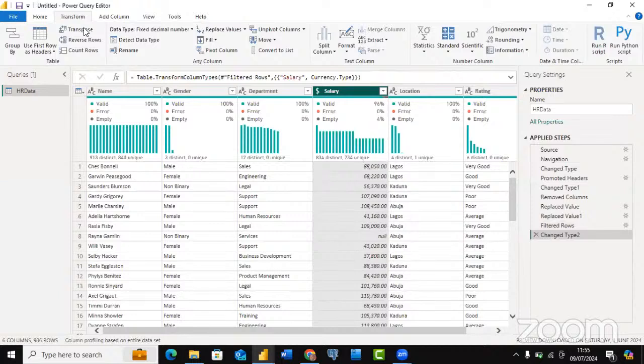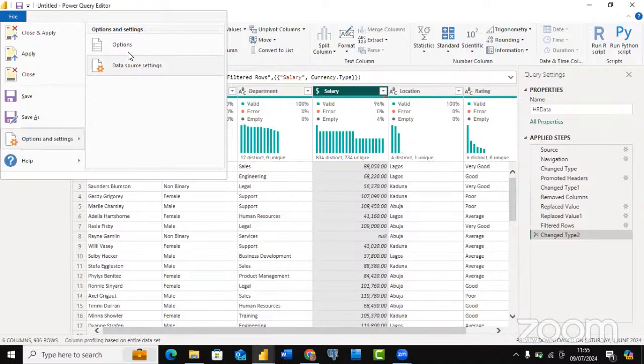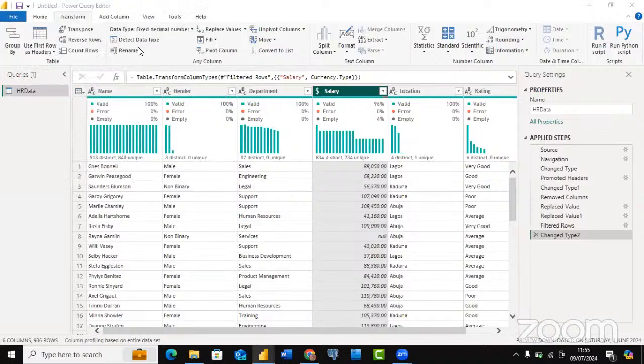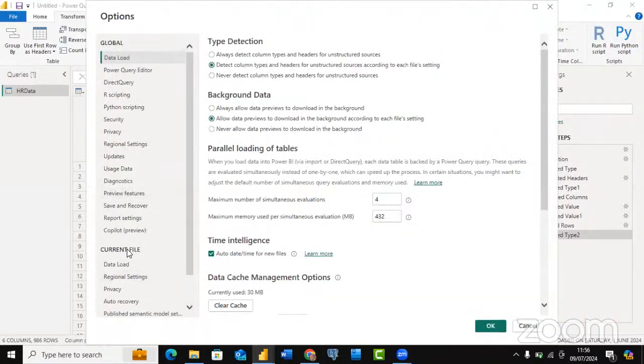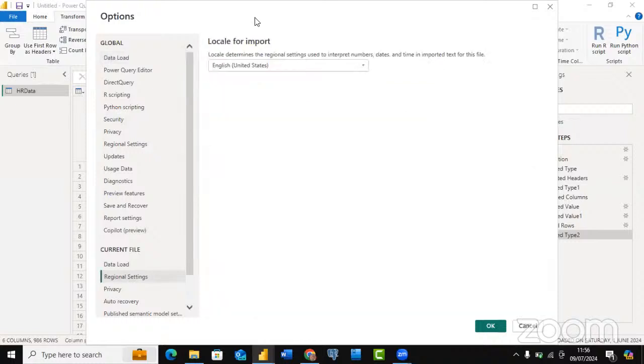So this has been fixed because of the files and options settings. If you have errors at your end, just go to your options. Let that load. For your options, you have to come to current file because you are working with a current file. You see, we have global and we have current file. So we are going to be working with the regional settings of this current file.